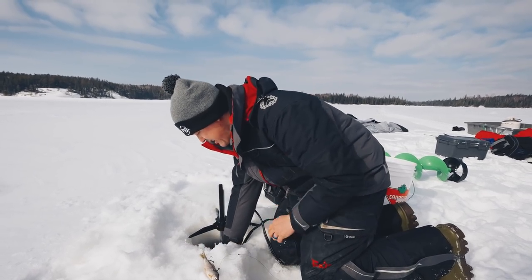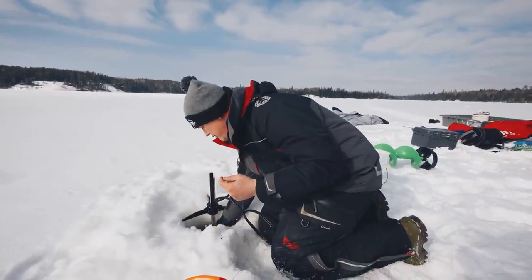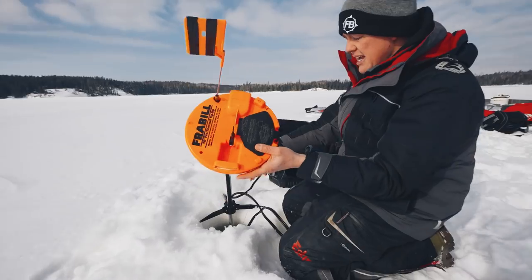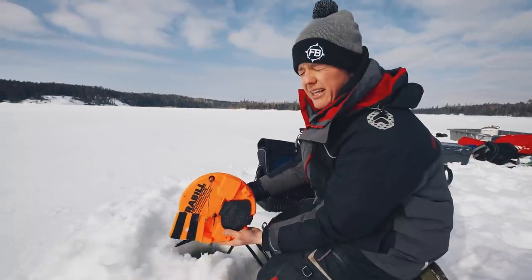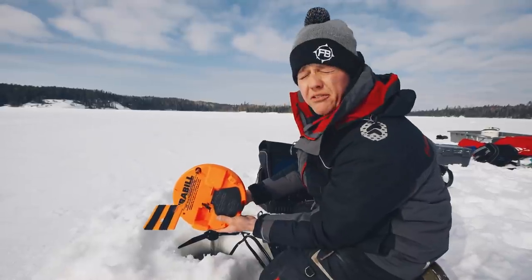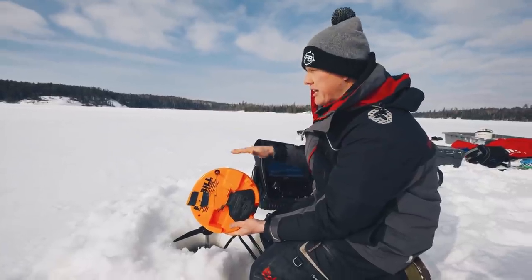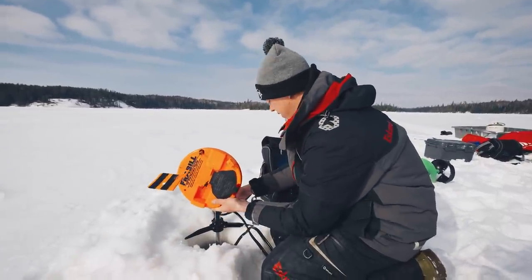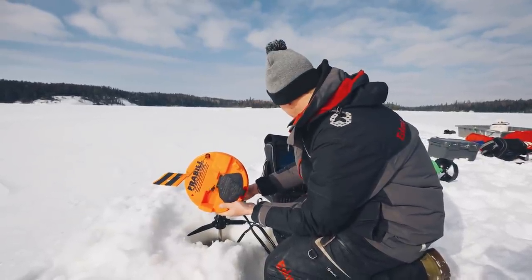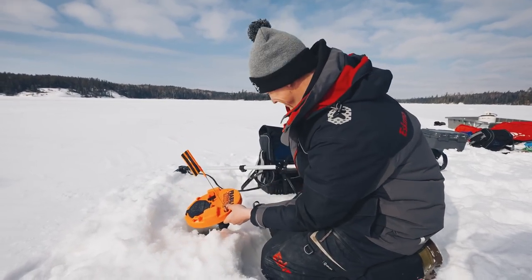We're letting Brandon do the fishing today for speed. We're just using tip-ups — I-Fish Pros are nice for fighting fish on the rod but require more gear to pack into backcountry lakes. For bait depth, I like keeping it a foot or two off the bottom. We're in 12 feet of water here, so we'll keep it two to three feet off the bottom. In shallower water — say three feet — I might go right near the bottom. I don't think a fish that smells that piece of meat really cares about a foot difference.